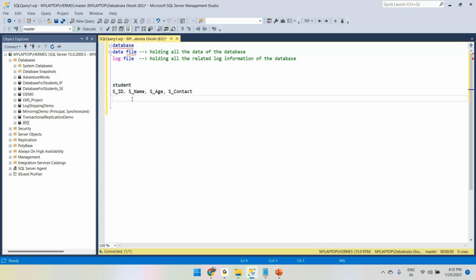Now, when I'm saving student information, let's say student ID is 1, student name is, let's say, Priya, student age is 26, student contact, let's say, mobile number is 9830303030. So this is the information I am storing. This information will go to which file? Any idea? Data file. So this information will go to the data file.